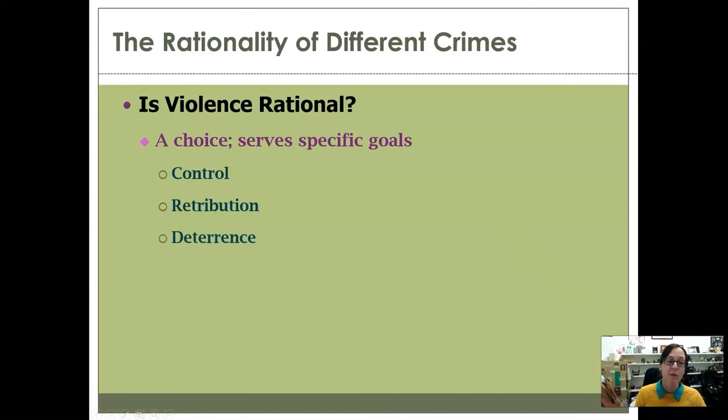Deterrence is another one. So they want to stop somebody from doing something that aggravates or provokes them. So, the man who severely beats the guy who's been flirting with his girlfriend, or the prostitute who beats up the new girl that's on her turf. So it's about like, I'm trying to stop you from doing this or continuing to do this thing that I don't like.